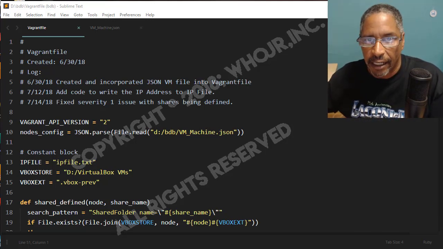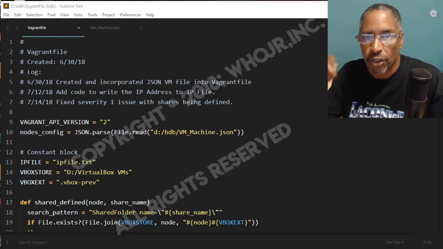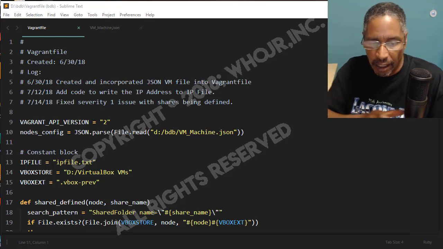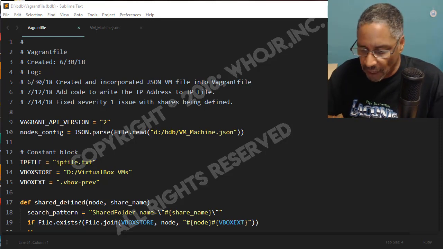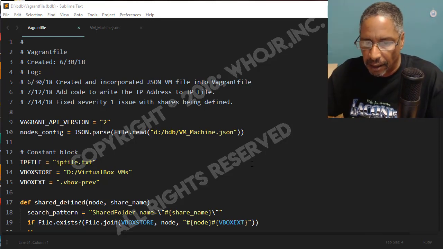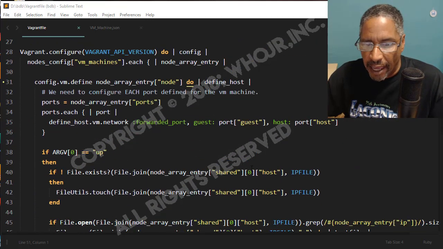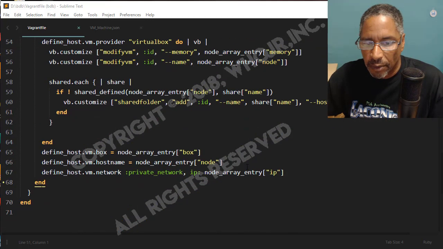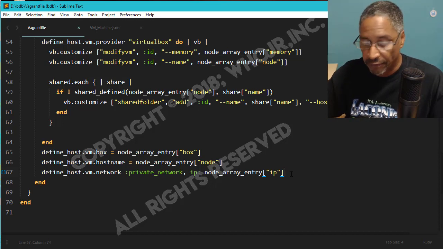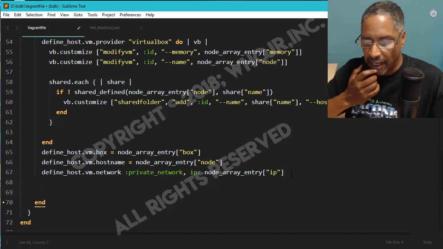So let's begin by defining that first copy from our host machine to our VM machine. To do that, we're going to scroll to the bottom of the file and use the VM provision command, which allows us to influence the provisioning of our devices.